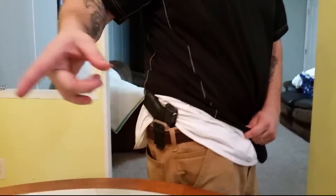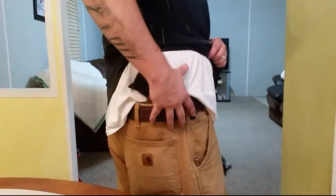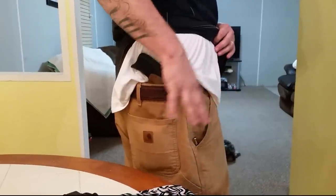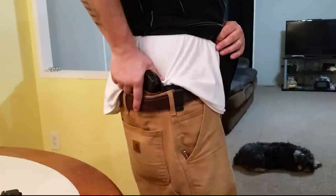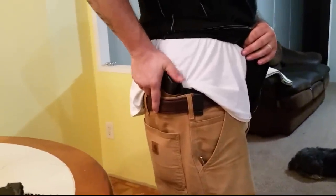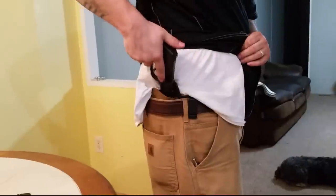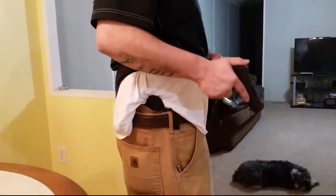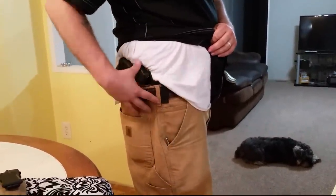Now I have the LC9S on and the Hidden Hybrid holster. You can see how much farther back I wear this — it's not a big difference, but if you carry inside the waistband you know that every little difference makes a difference when you're talking about inside your pants. I'll wear it a little bit further back here. Getting a firing grip on this one is a little bit different for me. I can get behind it, but most of the time it's easier to just stick my thumb right there where the sights are, at the back of the gun, pull it out, get in the fire position. I've always done it like that with this holster. It sits really, really close to you, which is a good thing. But I've always found myself just putting my thumb right there, pushing and pulling out. You have a lot more material here now.